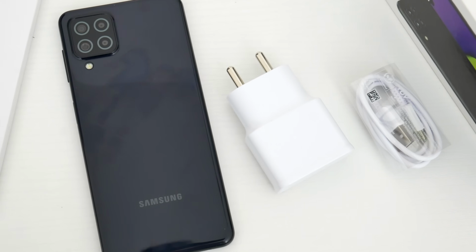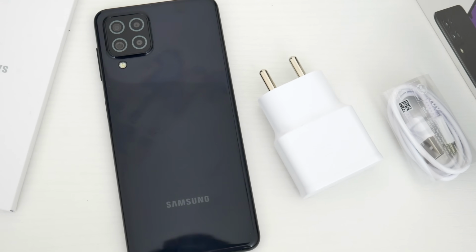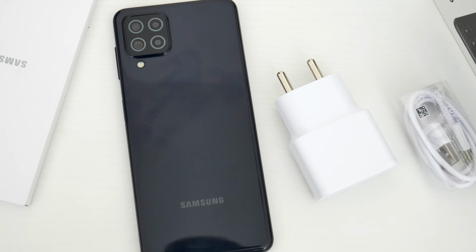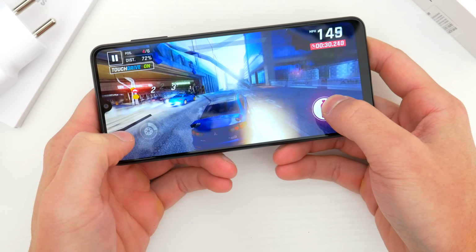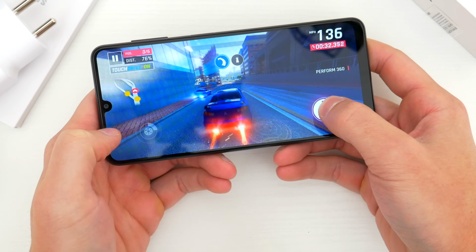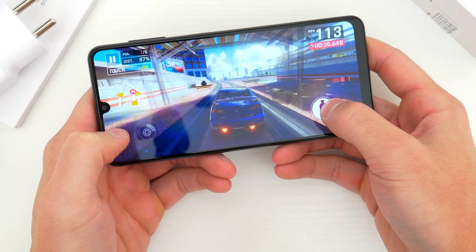The downside is that with just 15 watt max charging speeds, the phone is going to take more than 2 hours to fully charge from 0%, which isn't a big deal if you're doing it at night, but if you're on the go, you're kind of going to be stuck at a wall outlet for a while. I know it's one of the pitfalls of a phone at this price range.